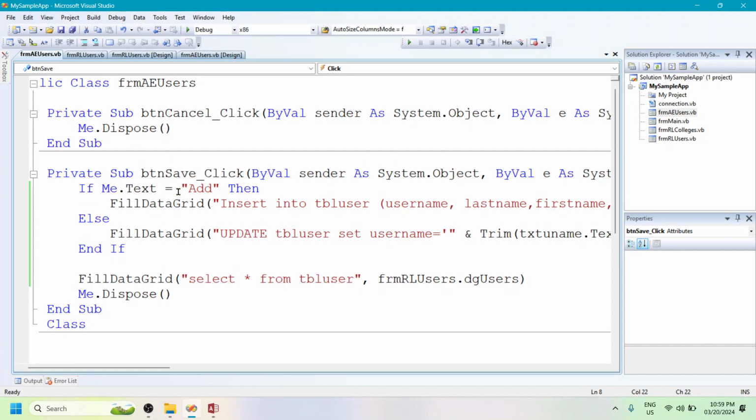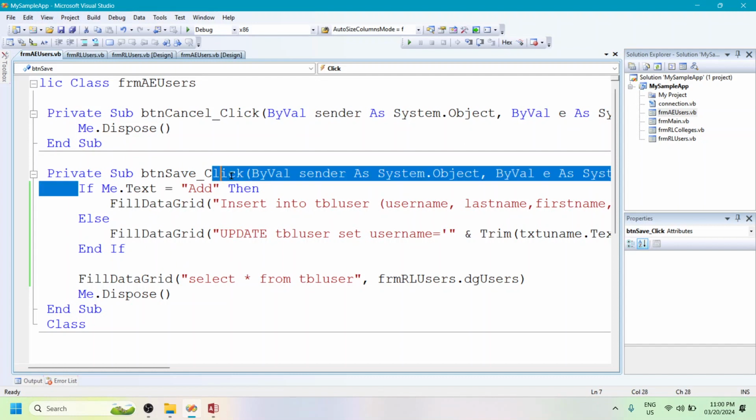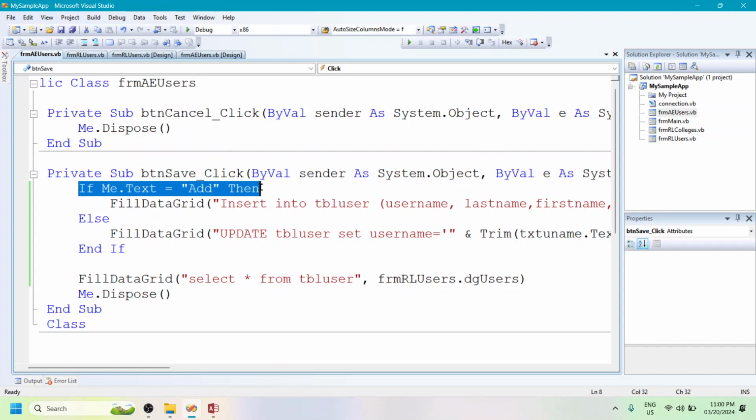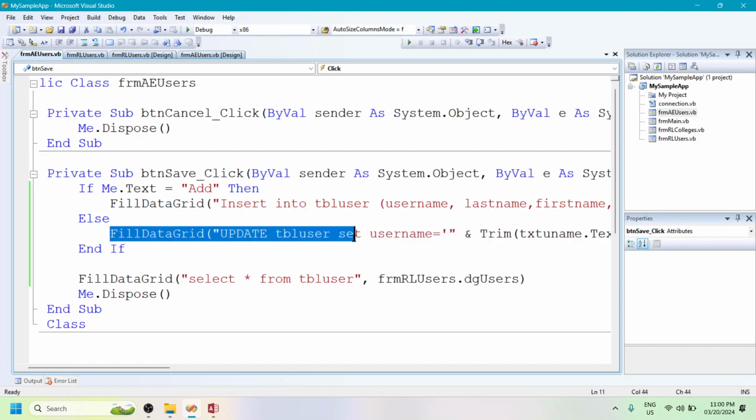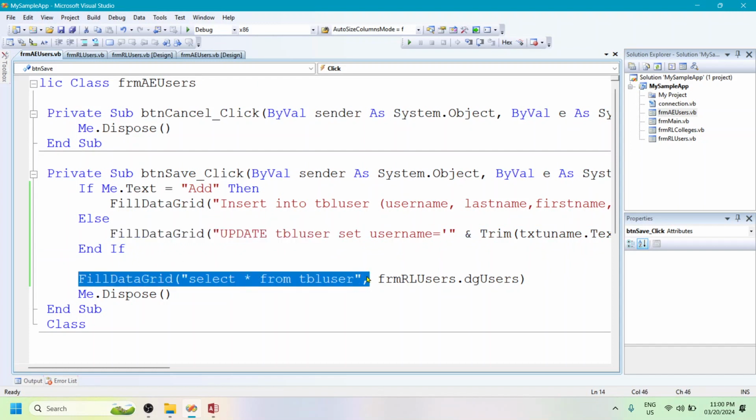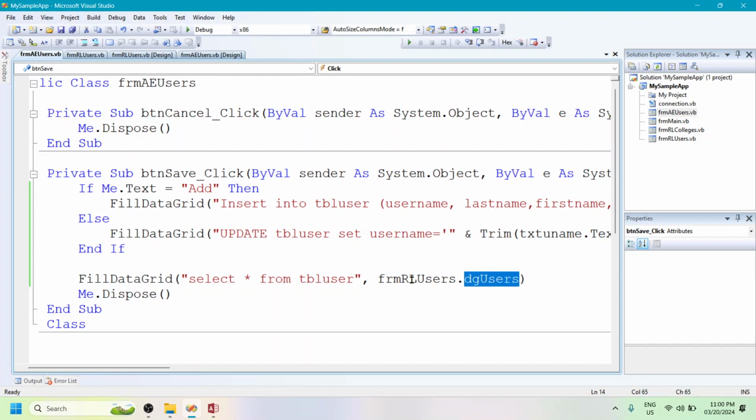But for efficiency, it will be easier to edit code from a single form. So after passing, we test the text of your form, and if it's add, it will do this, and if it's edit, it will execute this command. After that it will select the record so that the newly updated or newly inserted record will appear in our DG users.